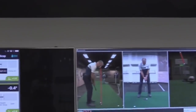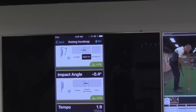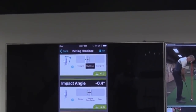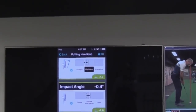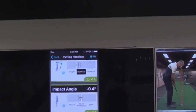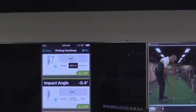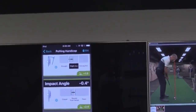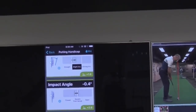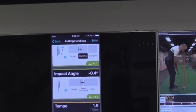Impact angle is just a relative measurement from where you are at setup compared to where you are at impact. This number does not need to be right at zero — everyone aims a little bit differently. As long as they're repeating it and it's consistent, that's all we're focusing on. For you, what this means is you're pretty much square from setup. That negative is you aim it a little bit right and come in a little bit closed relative to that setup point. You're at plus 2.6 on that category — very consistent on how you're aiming. If you were inconsistent, we could try different head shapes, alignment features, or neck shapes.